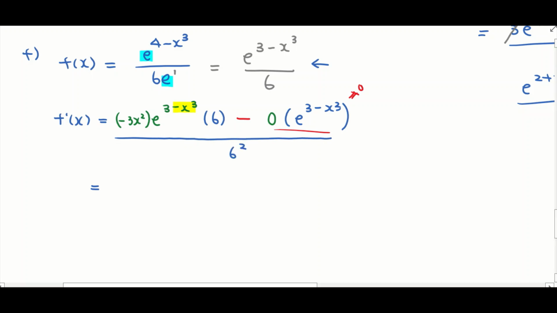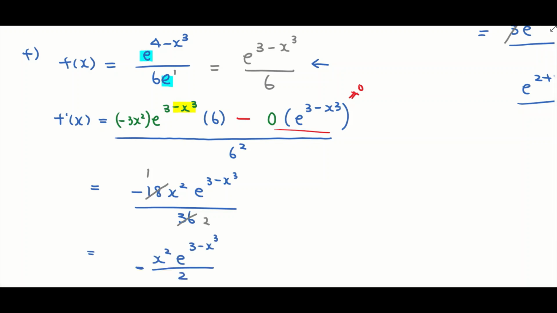Okay, now I can further simplify this. After I simplify, I notice that I can cancel. Divide by 18, divide by 18. Okay, so my final answer would be this. Okay, this is acceptable. Or you can even take out the half and then rewrite everything. This is also another acceptable form.